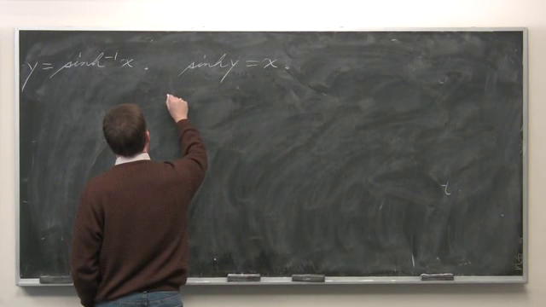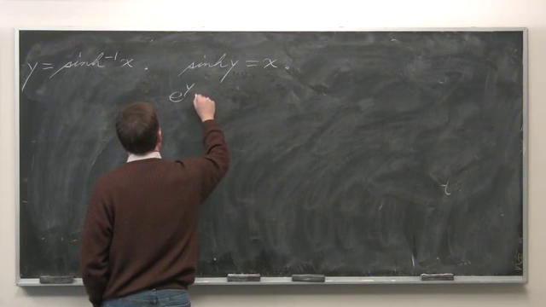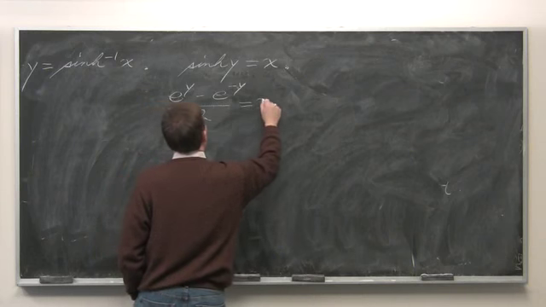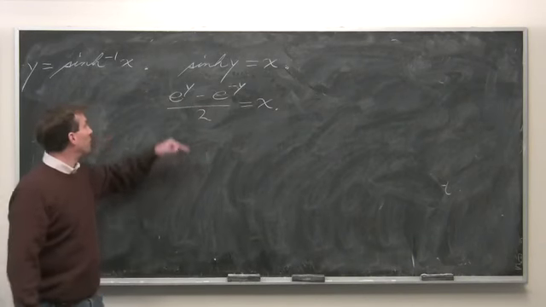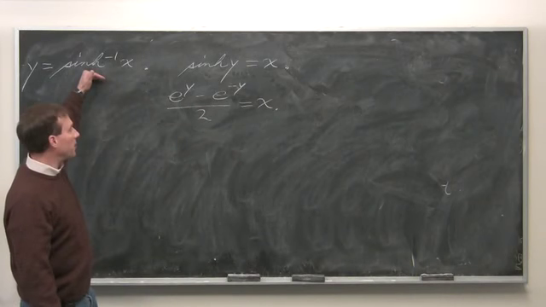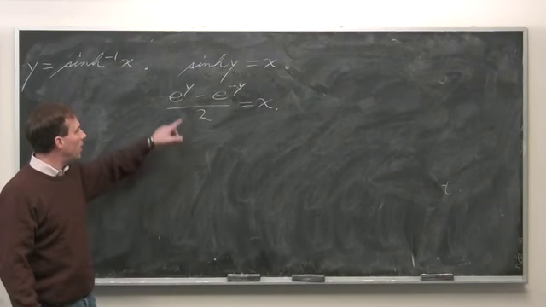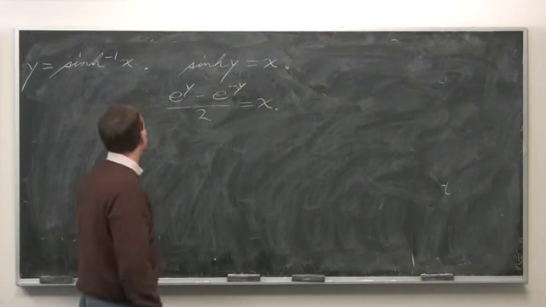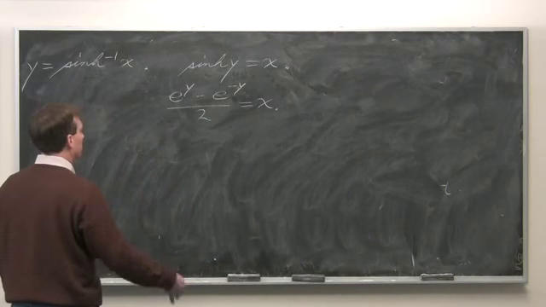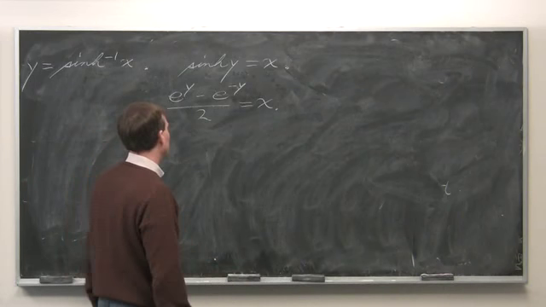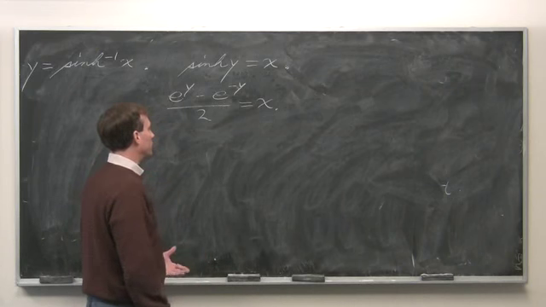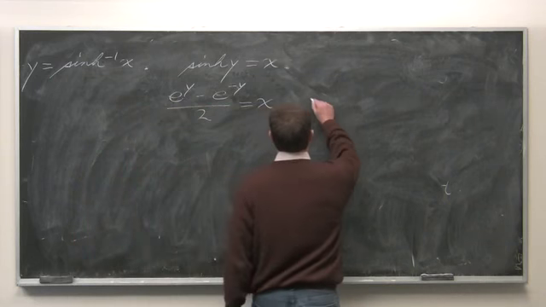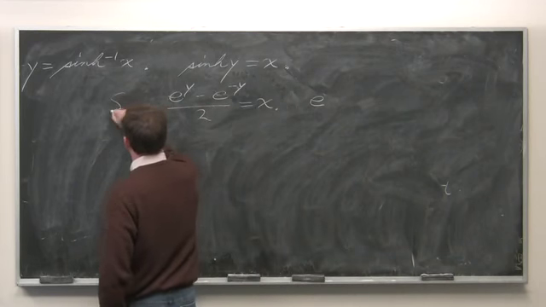So hyperbolic sine of y, that is, by definition, e to the y minus e to the minus y over 2 equals x. And we want to solve for y. Yes, y is inverse hyperbolic sine of x, but we want to solve for y. As you might suspect, taking natural logarithms will come in. So inverse hyperbolic sine, if you want to write it in terms of functions you're more familiar with, natural log will be involved. So how do you do this? Well, first you multiply both sides by 2. So we want to solve this for y.